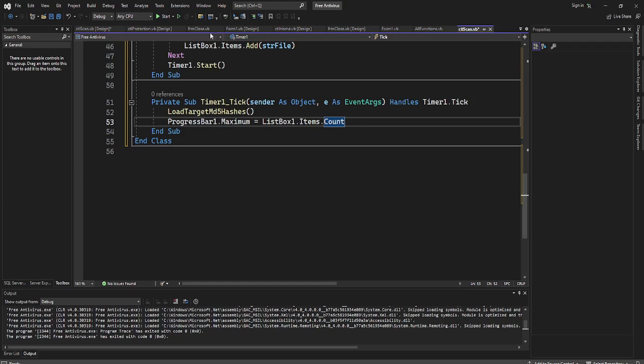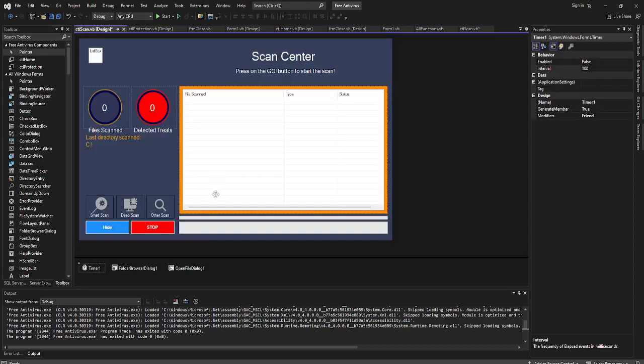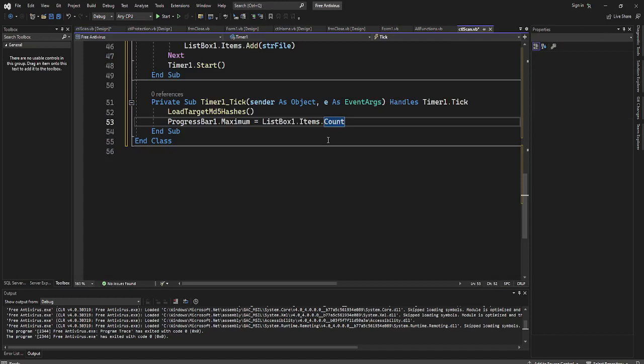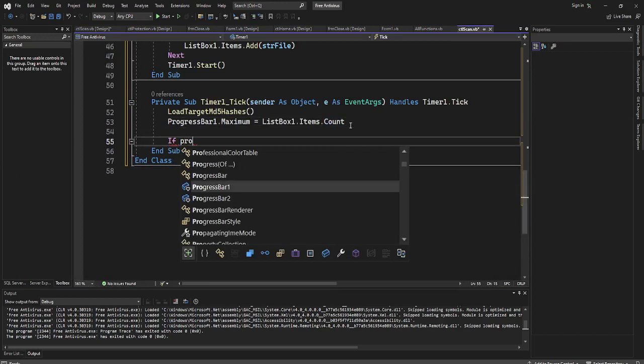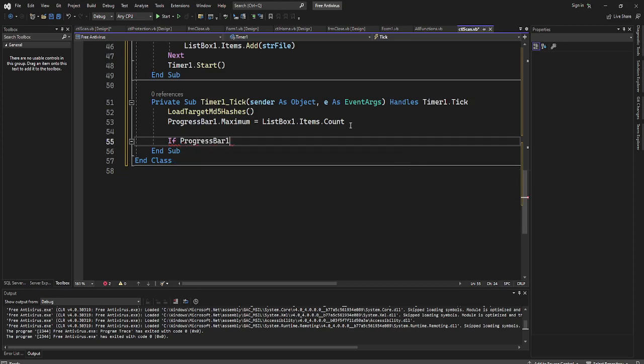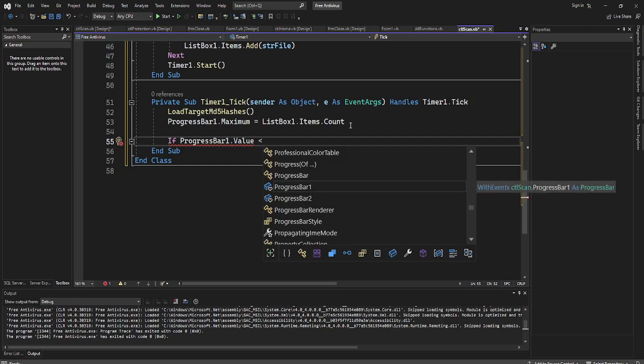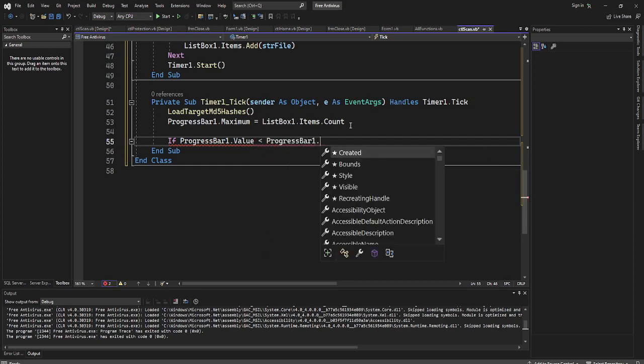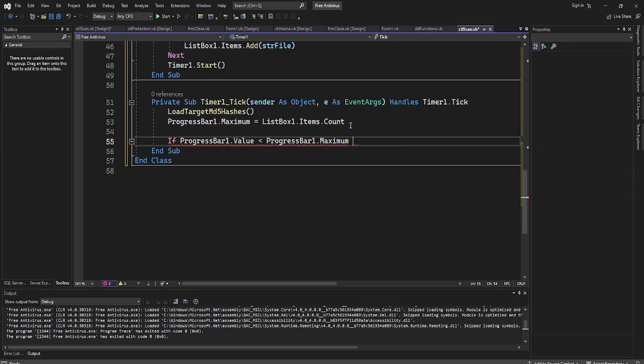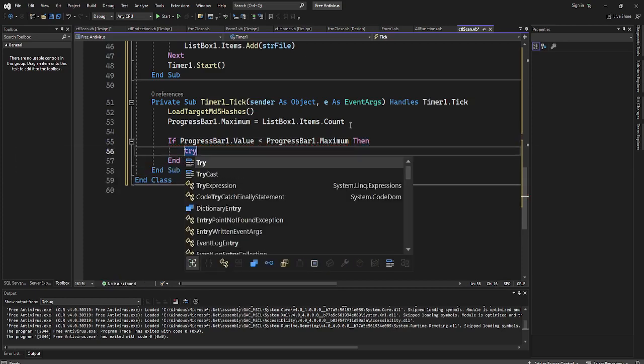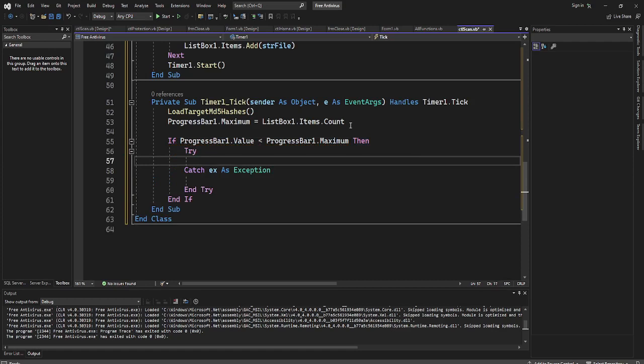You understand? Great. So from the scanning section, I think we have a label. Don't we have any label? I think we don't have any label. So we can actually use the if statement to check if there is any problem here. Right. So all we have to say is if our progress bar 1 dot value is less than the progress bar 1 dot maximum, then we have to use try catch exception so that we can catch any error to prevent it crashing our software.